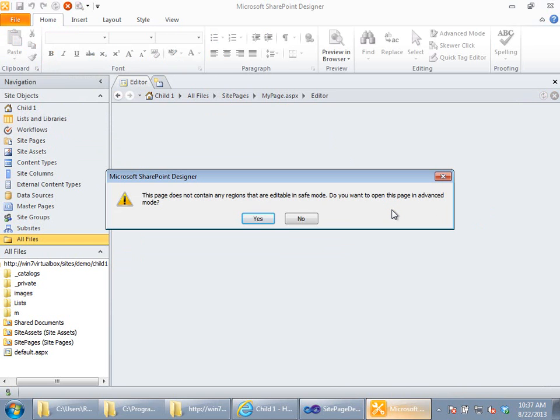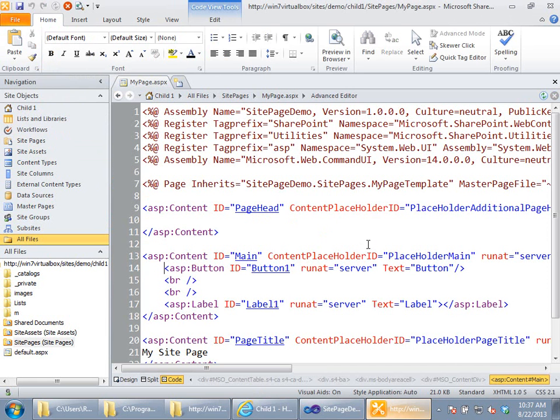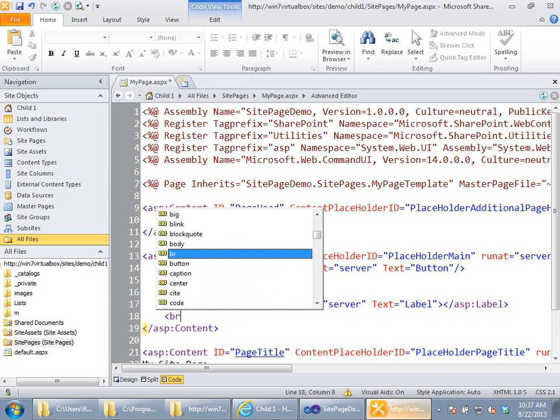I get a message saying that the site does not contain any regions that are editable in safe mode. Do you want to open this page in advanced mode? And I'll choose yes. So now we have access to the markup. And then I can come down here and just add in, say, a couple more break tags.